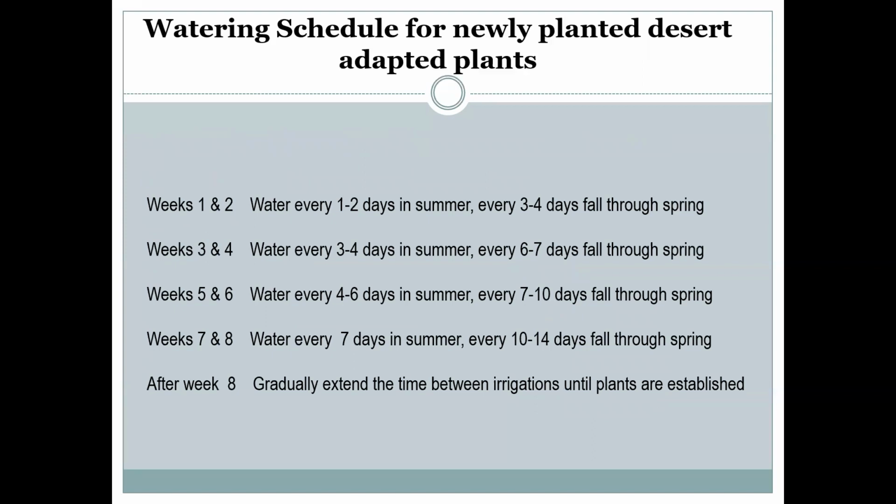This is something, if you look, there's this little book about irrigation, and it's over there for free. Really good one about irrigation. It's a good starting point. And the back page has a nice little chart about how often to water plants. But I've had the problem before where I say, follow this chart, and what's in fine print at the bottom is it's for established plants, 1 year for a shrub and 3 years for a tree.